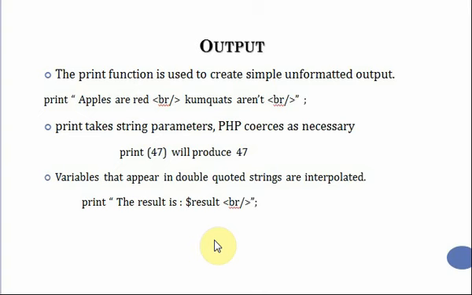Then we had also seen the error reporting function. So what is this error reporting function? If you want to be told when an unbound variable is referenced, then we can go for the error reporting function. If you reference a variable that is unbound, meaning no value is assigned, then in such cases some information should be told to us. For that you can go for the error reporting function.